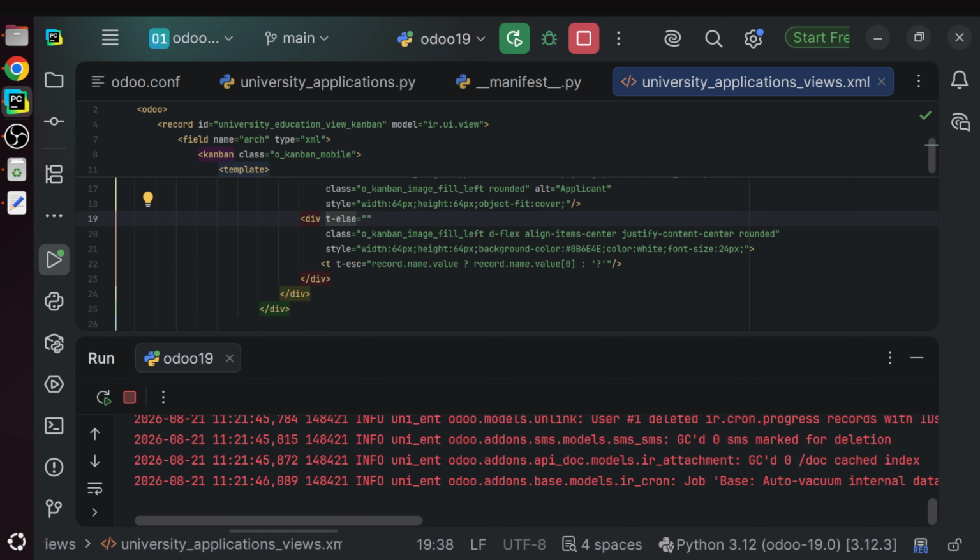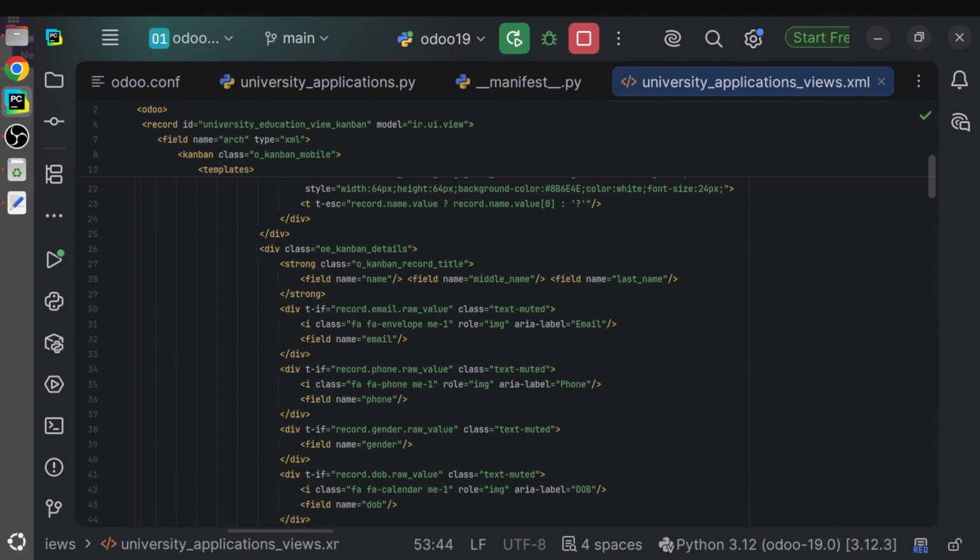Now when we provide the details or fields into this, we'll be getting the result. So what I'll be doing is adding different fields over here. Now here you can see that we have added those fields, such as the class for adding the Kanban details, and we have just made it a strong class. The class has been given. We need to get the fields such as the name, the middle name, as well as the last name, and afterwards I'll be adding the other class as I just want to add the email.